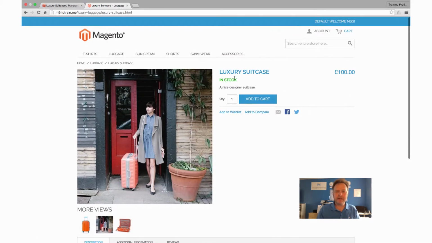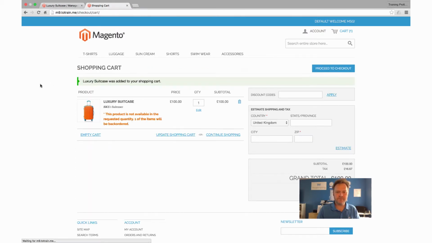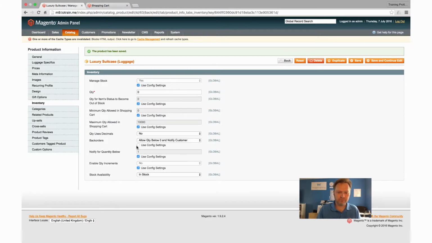It is saying it's in stock, but if I add it to the cart, it's now saying that the item is not available in the requested quantity, and one will be back ordered, which is the amount we've ordered. So the customer is being informed at that point before they proceed to the checkout. So they can change their mind if they want to, but at least if they do, they're not as annoyed with you as they would be if they ordered it and it takes several weeks to arrive.